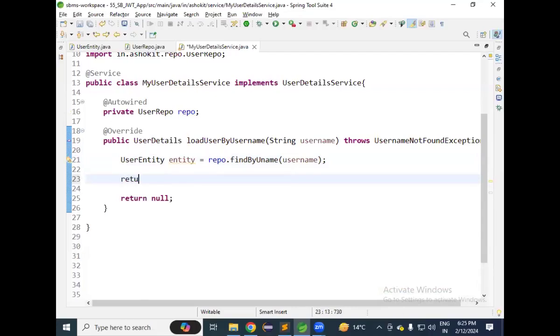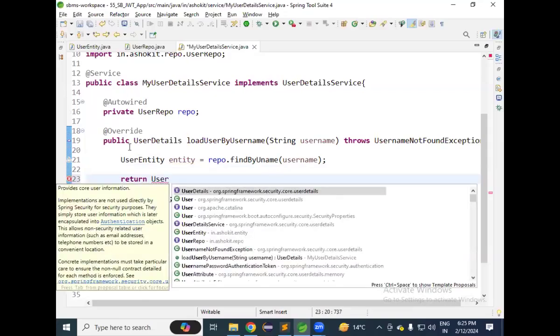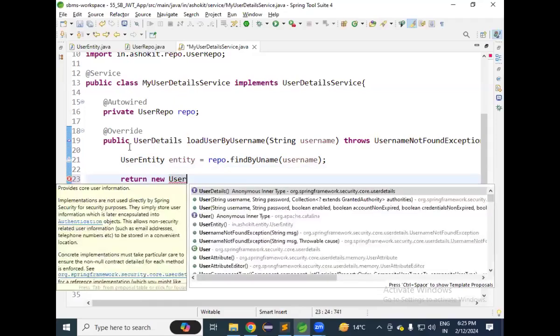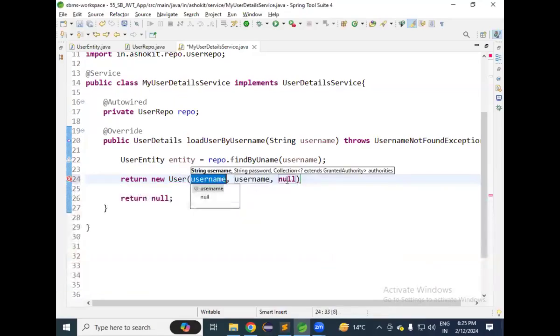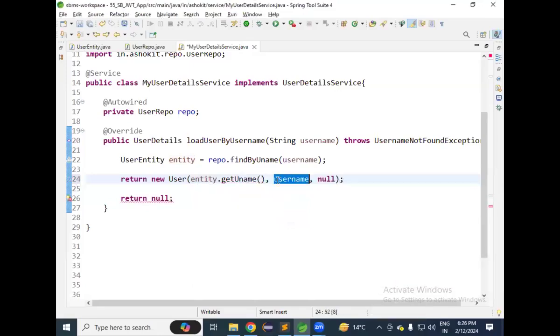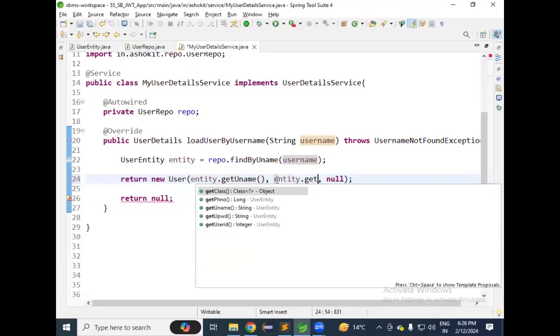I want to return that user entity data in the form of a Spring Security User object. Return new User object with the username, password and roles. So entity.getUsername is available, entity.getPassword is also available.